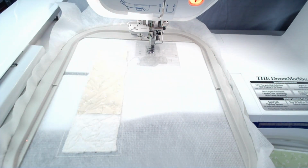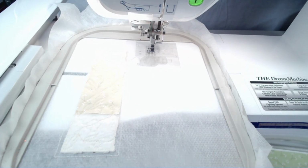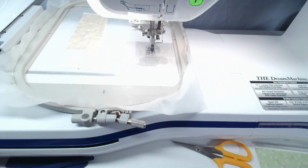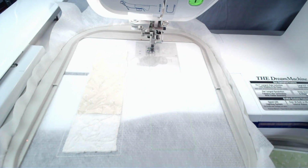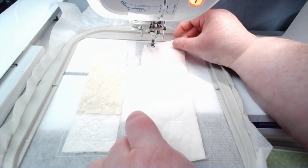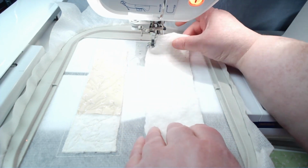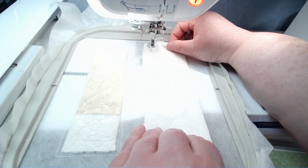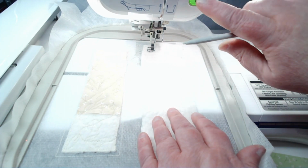All right, so let's go ahead and stitch out the placement line for the batting. Here we go. Okay, so I'm going to lay the batting down. Make sure I've got all ends covered. There we go. And let's put the foot down and let's tack down the batting.